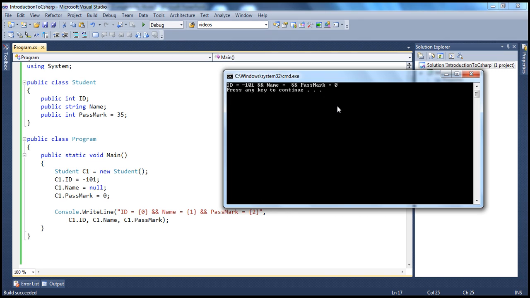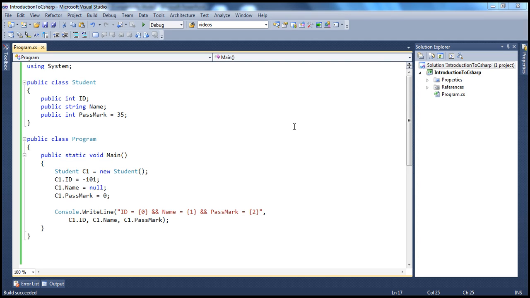So if you want to enforce these, then you probably want to turn your public fields into private and have some sort of mechanism in place to control what gets into these fields and what gets out of these fields. Okay, so let's see how to do that. In programming languages that don't have properties, they use getter and setter methods. This has been there since the inception of object oriented programming.